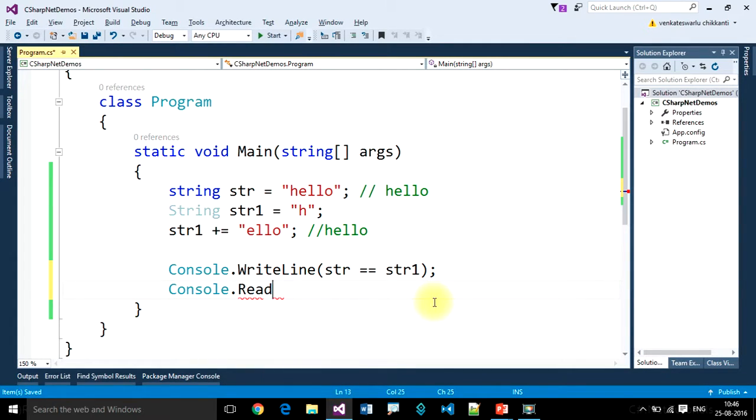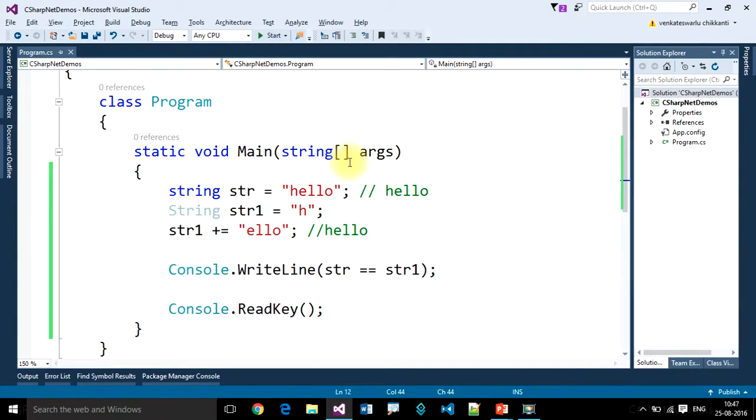Console dot Read. So what would be the output? String is having hello and string 1 also having hello. Okay, what would be the output now? Let's look at the output. I'm running the program.